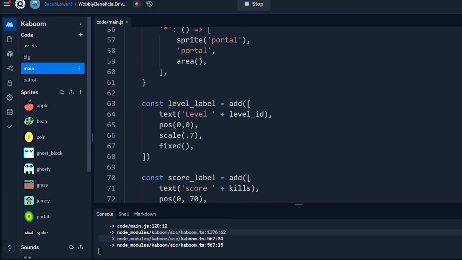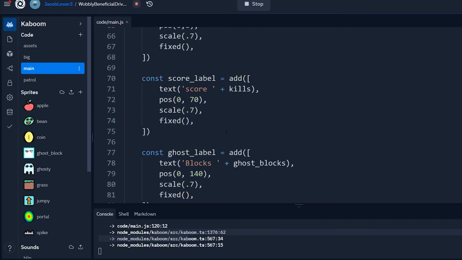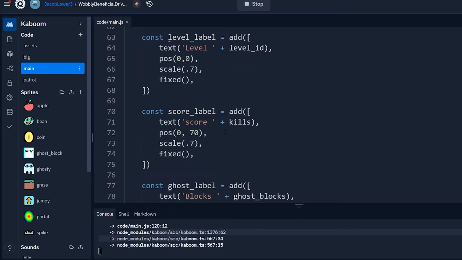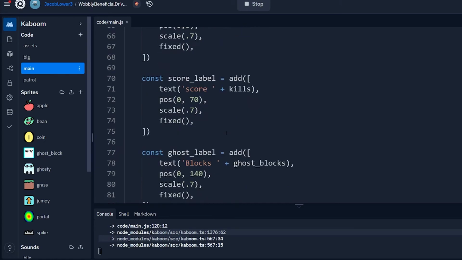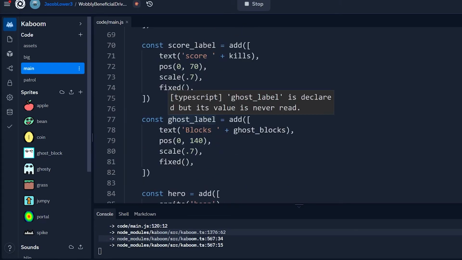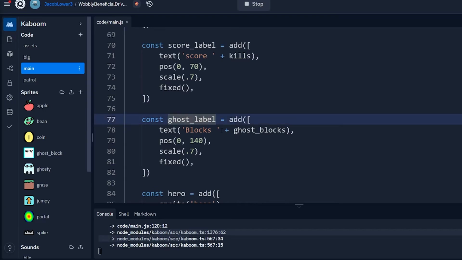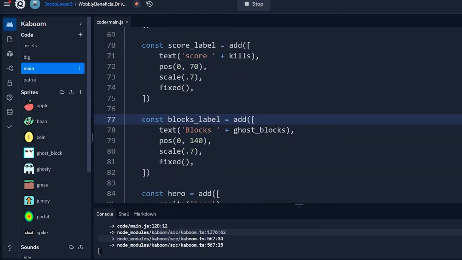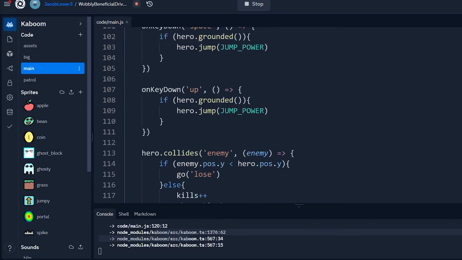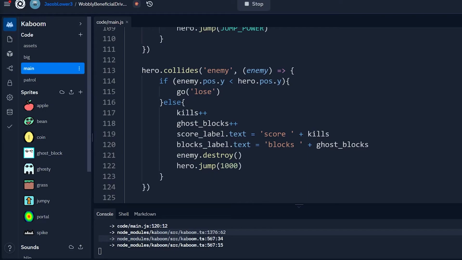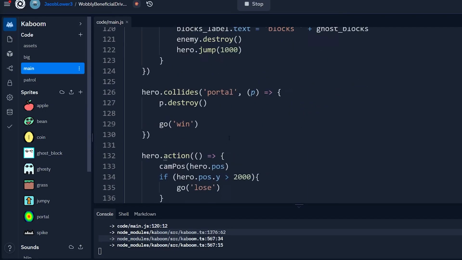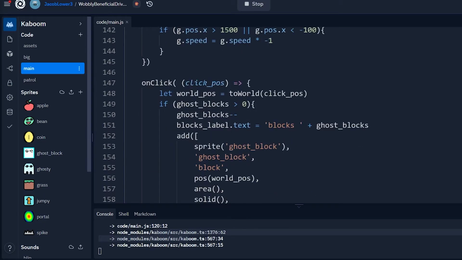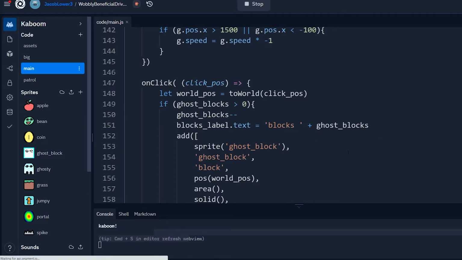This is where naming conventions with your labels and different things like this are so important, to staying consistent. You'll notice here I actually called it ghost label, and really I wanted it to be any blocks. So let's change this to blocks label. So we have our level label, our score label, and our blocks label. Now on 120, let's make sure again. So on 120 we are updating our blocks label, so that makes sense. And then if we go down to where we would use one, we are also updating our blocks label here as well. So our naming should be fixed.